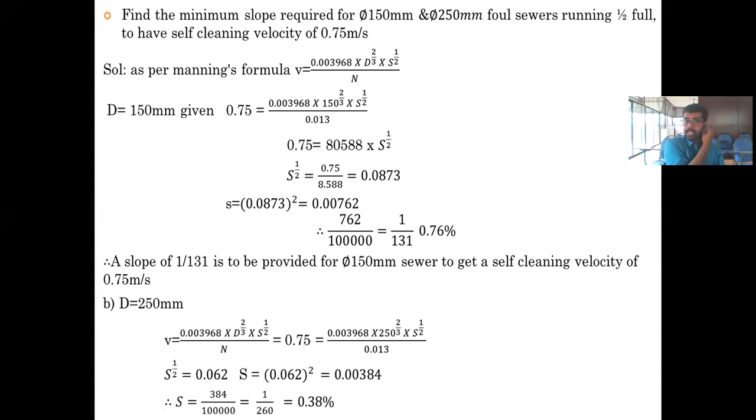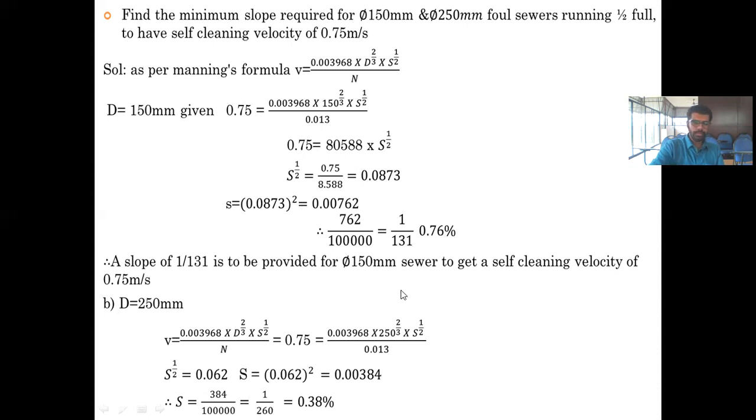We have seen the percentage, right? 1.25 just before. So to find the slope, get this value 0.00762 and multiply with 100 to find out the percentage. You'll be getting 0.76 percentage. If you need to know the slope in fraction, like 1 is to 30, 1 is to 110, or 1 is to 150, 1 is to 200, what you have to do is divide 1 by this number.